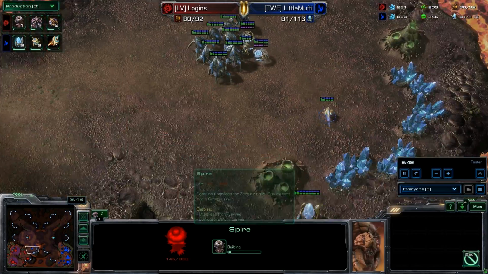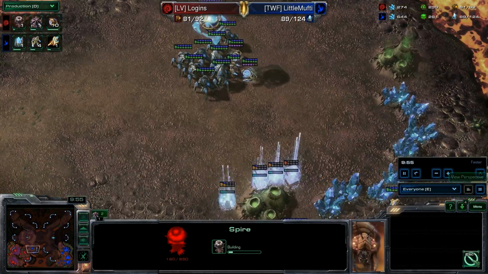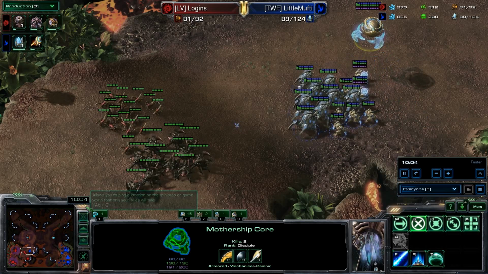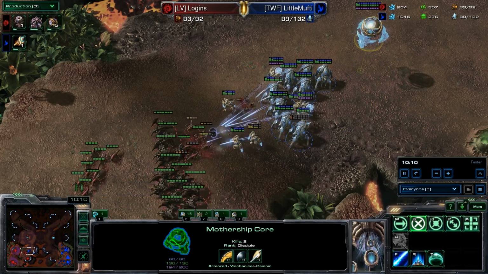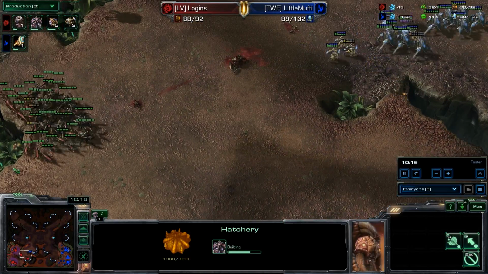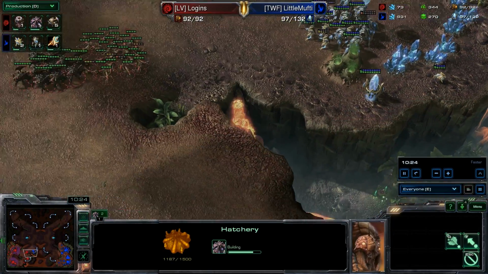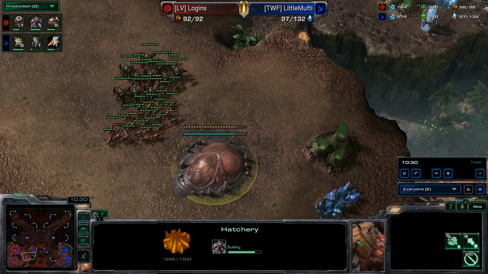He needs to make just a couple of corruptors to take care of those colossi here, yeah. And also the mothership core is flying away and there's nothing really to attack the high ground. No hydras at the moment. He needs to get more tech out, and the 3rd base is quite late, I would say. Maybe he's not really feeling that safe here.